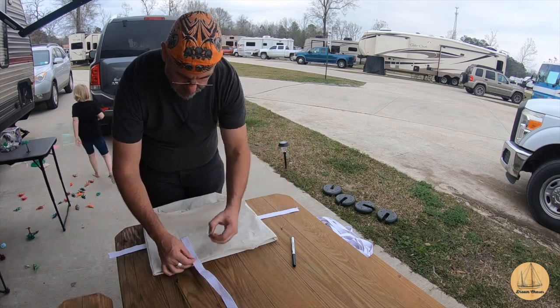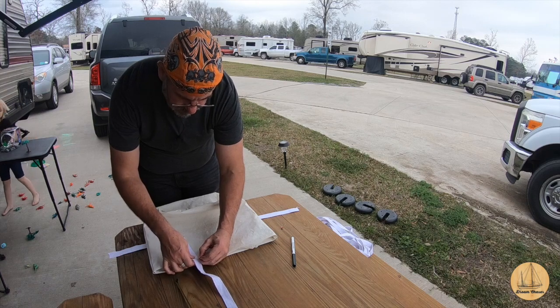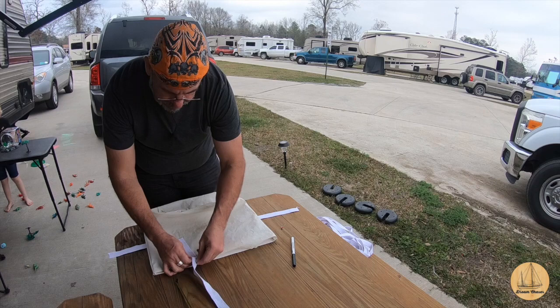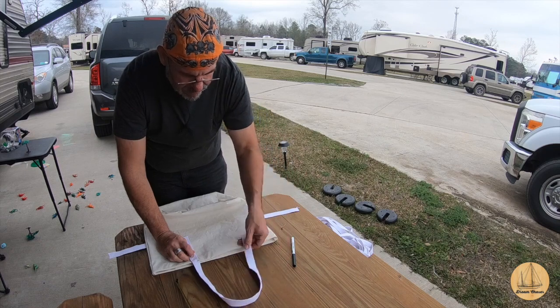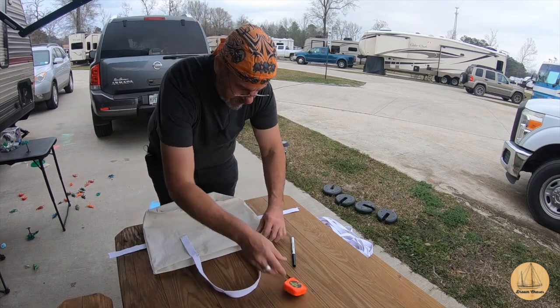And again, I said before, I don't like pinning these on this kind of material, but I'm going to need to do something here. So I'm going to go ahead and pin this right into the inner hem. And when you do this, you want to just kind of make this strap nice and smooth. And we're going to do the same thing on this side. 6 inches in.